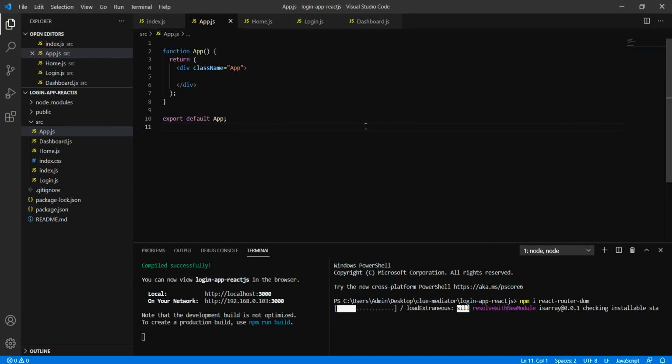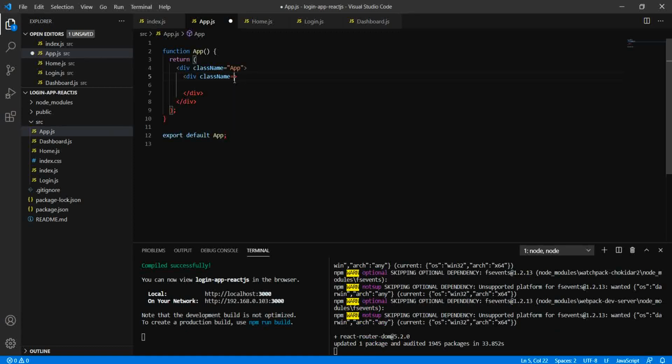Meanwhile, let me write some code in app.js. Let's say we have App. So let me create two more divs. One has className header.